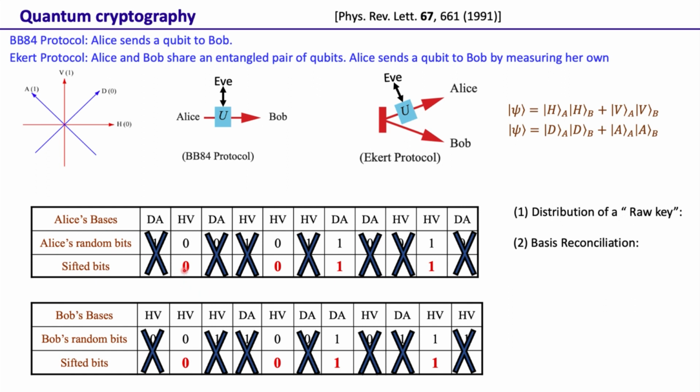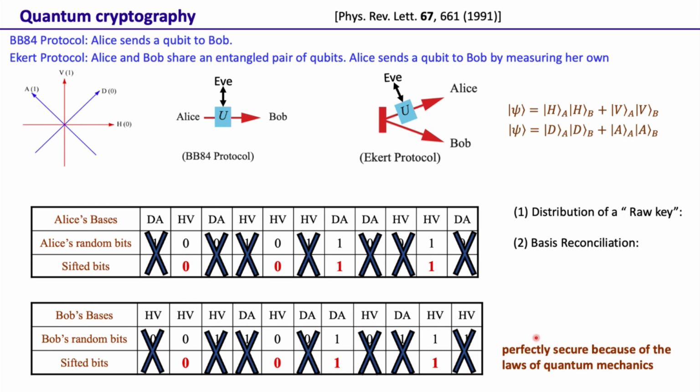Now here we have only 4 numbers, but in actual quantum cryptography there could be thousands or millions of numbers, and out of those, Alice and Bob will pick some and then estimate the error, and then after that the error is corrected, and then there's also what's called privacy amplification. But the main quantum aspect in quantum cryptography is this generation of the sifted bits. And that's through this scheme, and that's called the quantum key distribution scheme.